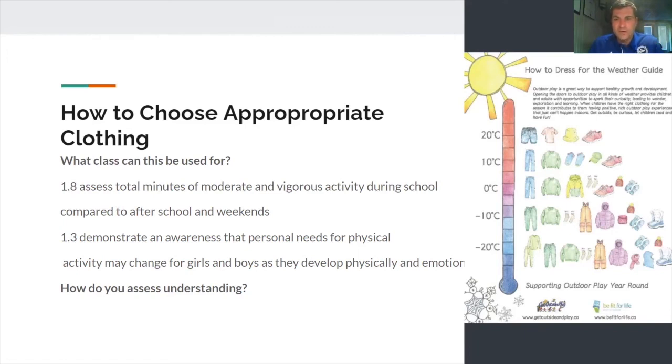So a lot of my students would not come to school with hats, especially when we're in the winter, or gloves or mittens. And I don't care how awesome your lesson is, students will begin to lose interest because they're going to get cold in temperatures in the winter time. So I would have some hats, some mitts, some gloves, some scarves on hand, but for the most part, students did not want to share those types of clothing for COVID reasons, and because they would say they would normally have a stinky smell and it wasn't their own. They weren't sure who was wearing it before.